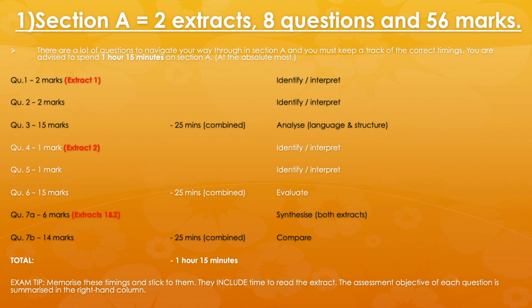All right, so the timings are quite complex, but I've streamlined and simplified them for you. So my first tip, tip number 1, is to think of the timings in this way, as I've put on this slide. Basically, I've color-coded them so they're nice and simple. The black questions at the top relate to extract 1. There are 3 questions there. And you can see that I've advised that you spend 25 minutes on extract 1.